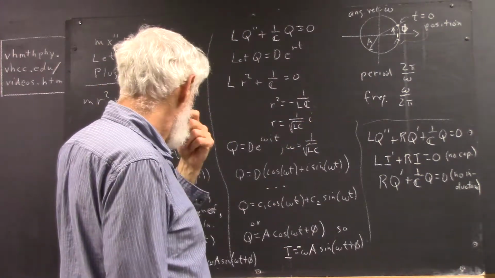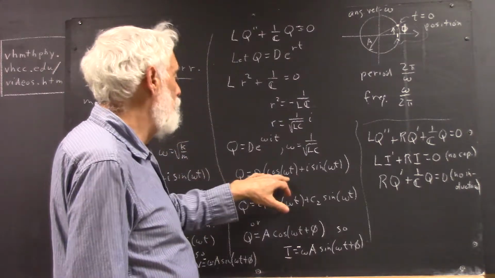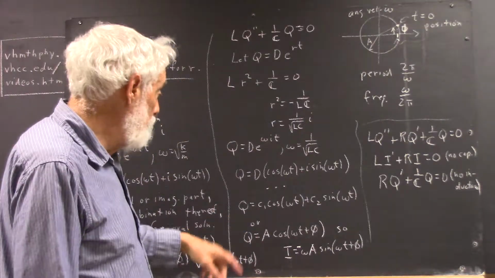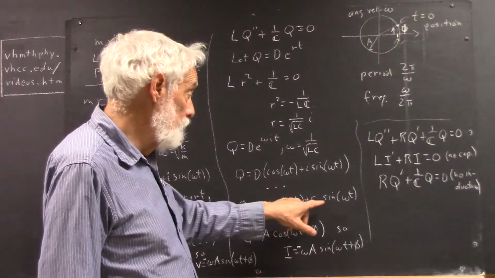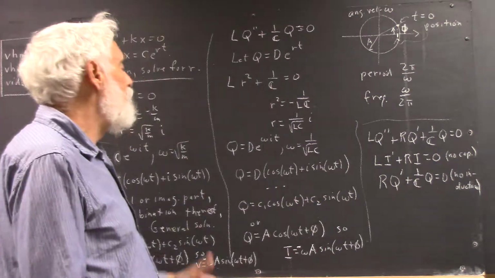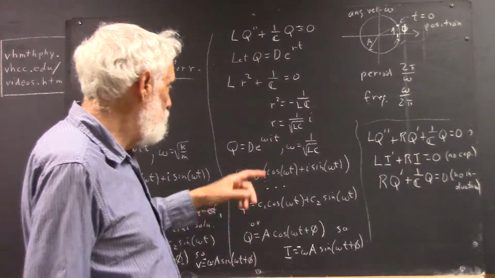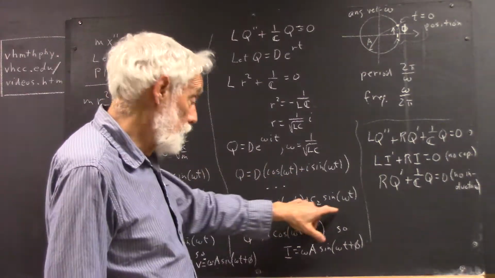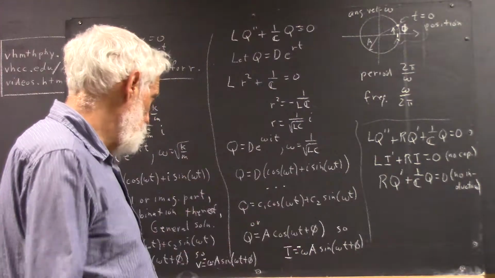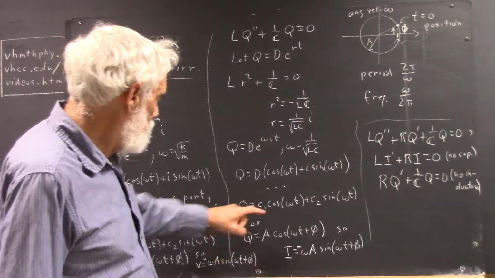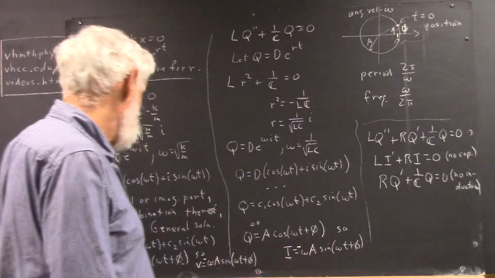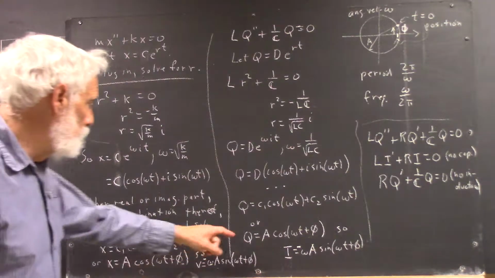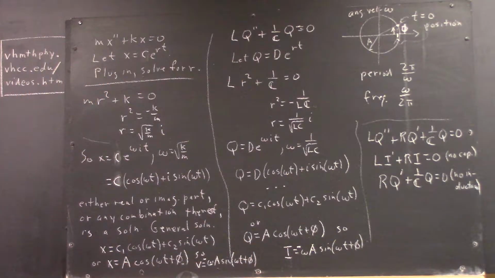So we have Q equals D times the cosine of omega t plus i sine of omega t. And in general, that's going to be some c1 cosine omega t plus some c2 sine omega t. It doesn't necessarily have to be that, but we can take this thing and make it into this. At least make the real part into this, and the imaginary part we simply discard. Okay, well then that can be in the same way put into the form A cosine of omega t plus phi. And right now your Q function looks exactly like your x function.